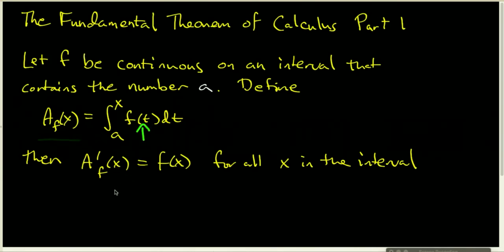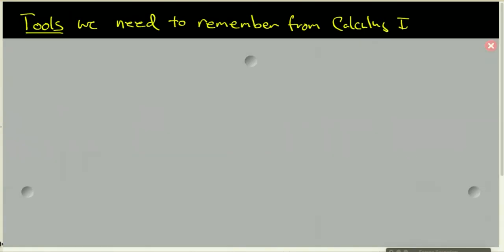Well, it turns out this is indeed always true, and it is such an important fact from calculus that it is given the name the fundamental theorem of calculus part 1. And in this video, we're going to look at an informal proof of this very important theorem. To get started, we need to review a couple of tools from Calculus 1.